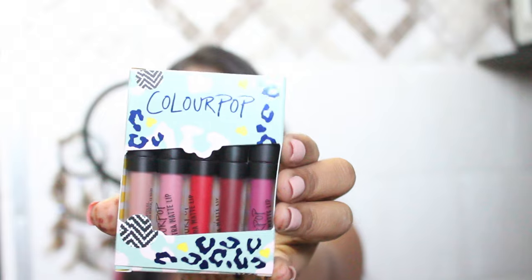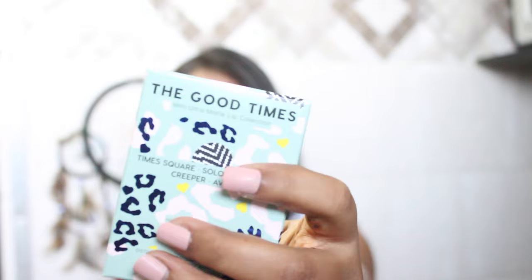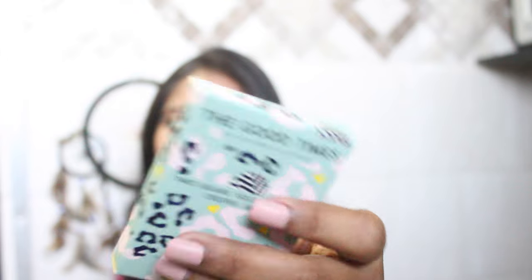Again, inexpensive - and that's what I really liked about ColourPop. The second thing I got is again a mini set called the Good Times. The packaging is really good; I think these are ultimate matte or super matte because the packaging is also matte. Again, these are all amazing shades and I absolutely love them.